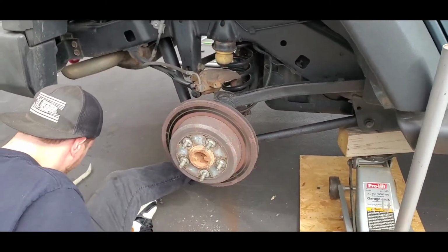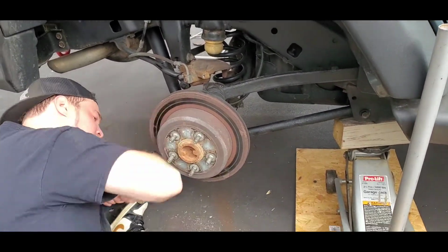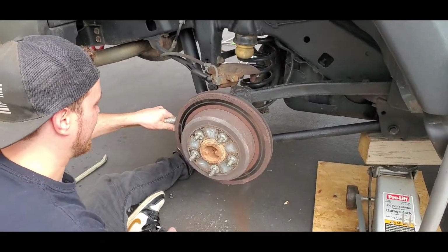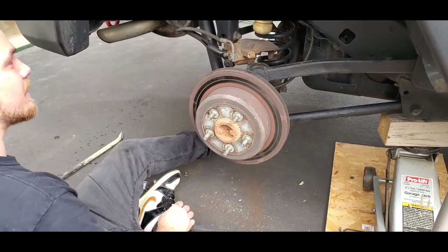Now, because of corrosion, you can see around the hub there, it's a little bit rusted, and we don't know what the inside's like, especially with the emergency brake. Dusty Boy, why don't you put your safety glasses on? Safety first, people. Always keep in mind safety first.